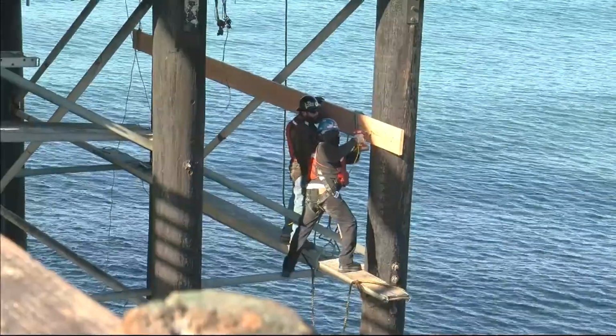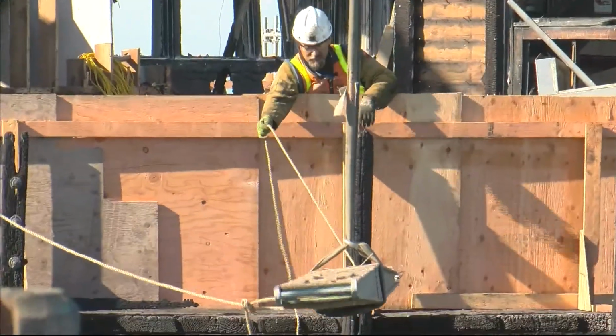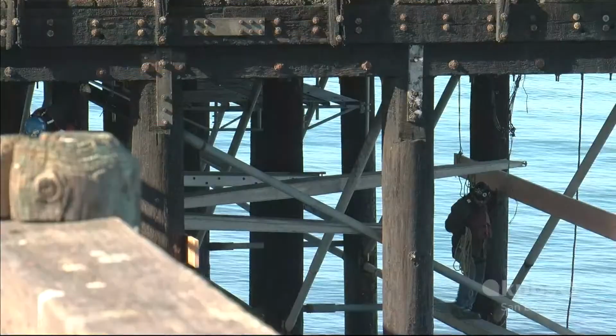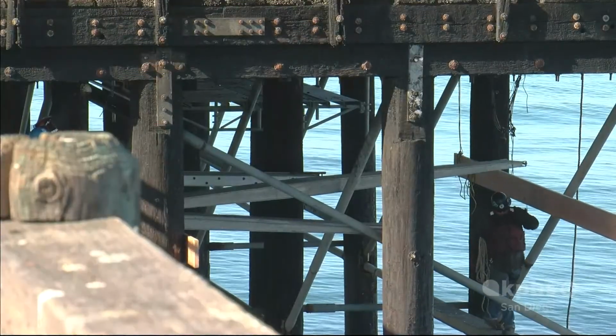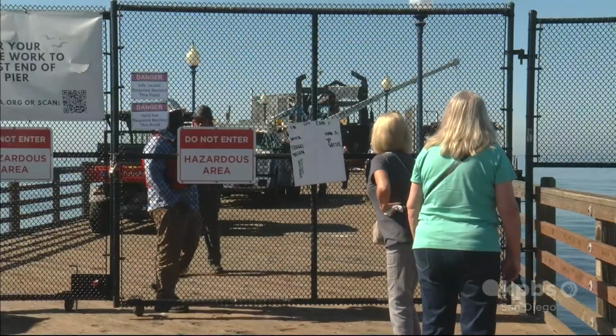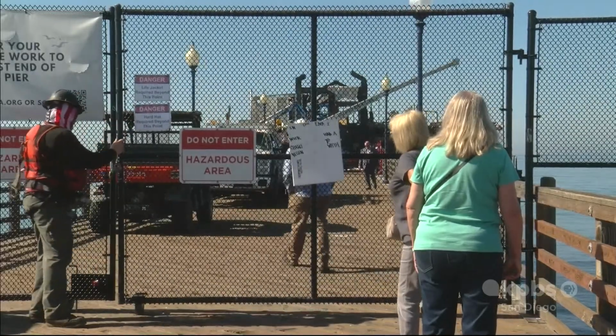As crews prepared the platform underneath the pier to catch debris and protect the ocean, Thomas says the damage looked worse than they thought. So areas we thought that were safe are a little chancy at this point. Like we do know that underneath the building itself, most of the stringers are gone at this point. Stringers are the beams that connect and support the pier and are critical to its stability. In an abundance of caution for worker protection and marine protection and beach users protection, we're keeping people out of those areas. We're in the process of adding additional shoring so that we can actually bring it down safely.